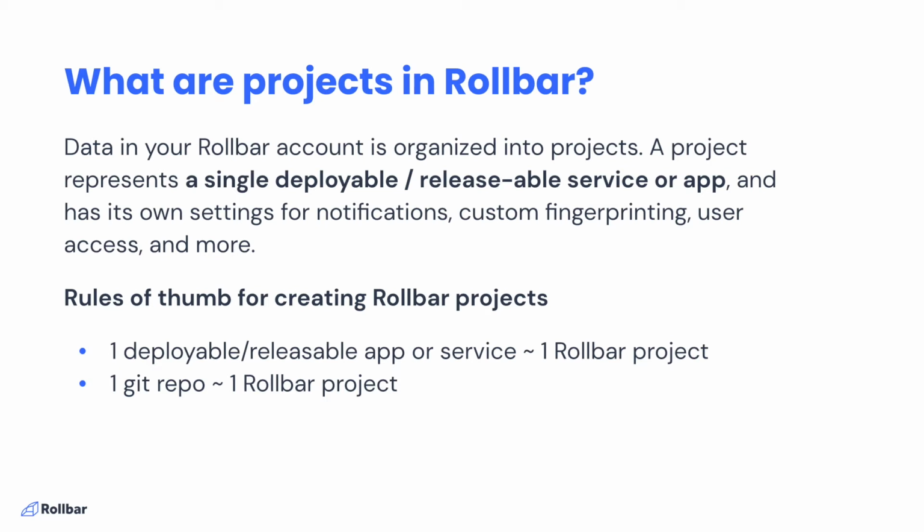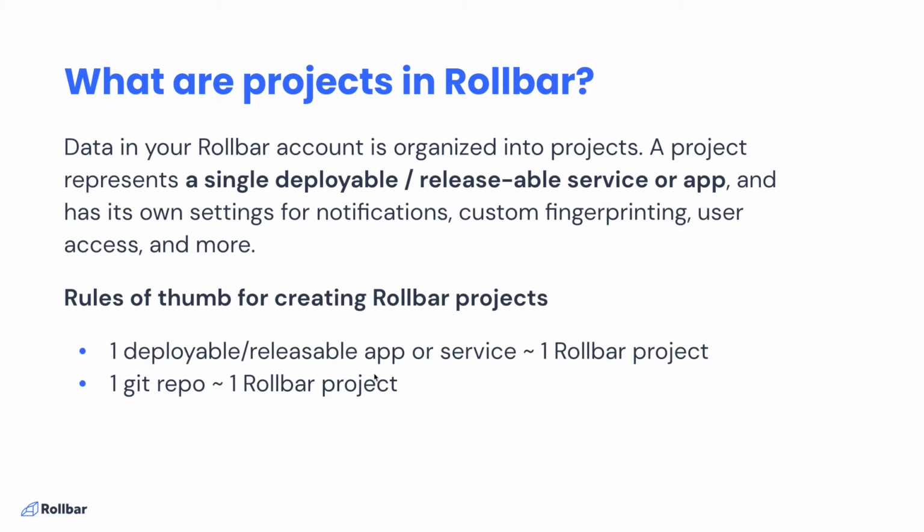All right, so projects. When I talk about the thing that I set up there, the code base that I just integrated and began monitoring with my Rollbar agent, we call that a project. So usually that's going to represent a code base or a service or an application. So the relationship between all of those is usually one-to-one. And we also try to think of this, if we can tie this to a single Git repository, that's another way to think of this relationship.